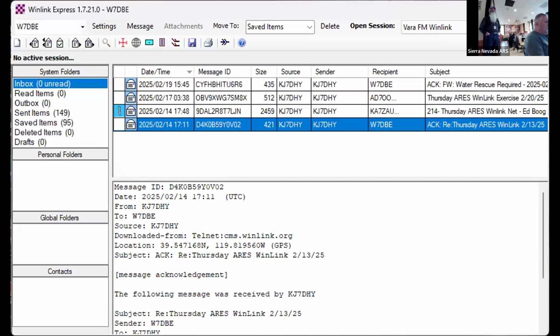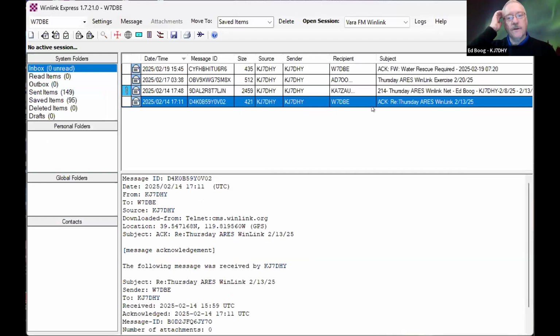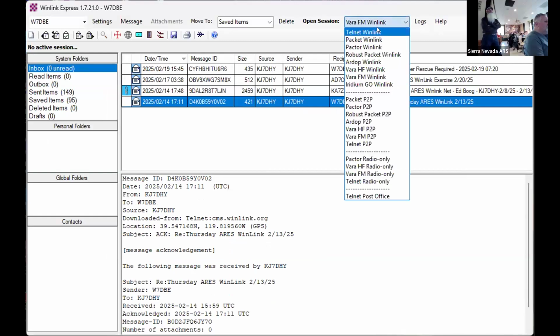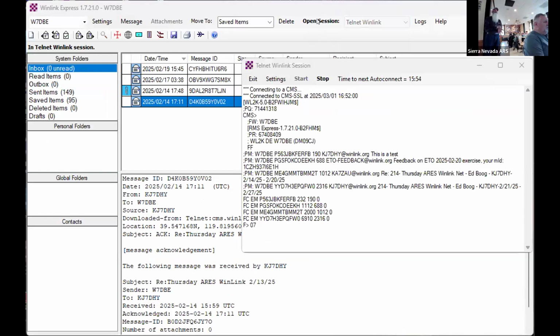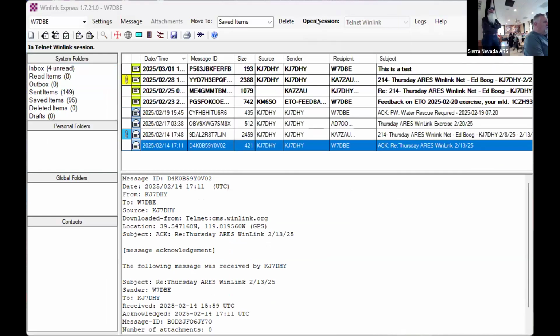So now this is on Doug's PC. Yep. So you'll want to switch that to telnet. Have you already pulled it? No, you're going to do a telnet session. Going to open the session. He's going to connect to it. So this is the equivalent on your computer of saying send, receive. Some of the software on emails do it automatically. Same concept. Okay, so now he's going to check the messages, and he should have had a message received.